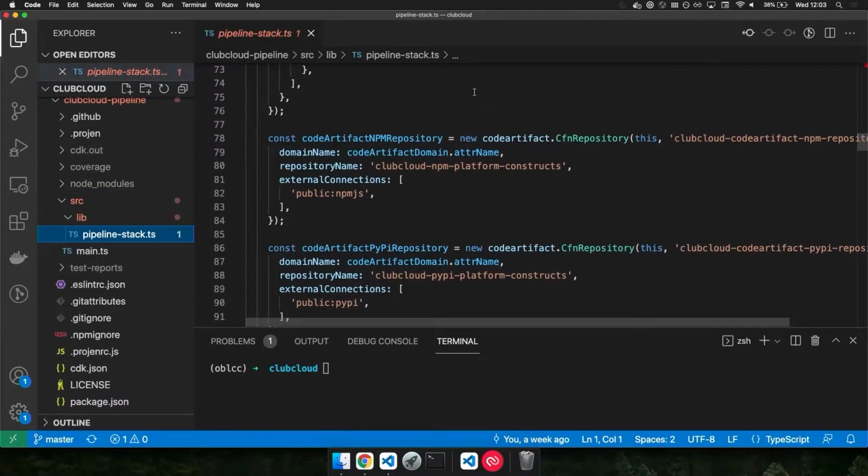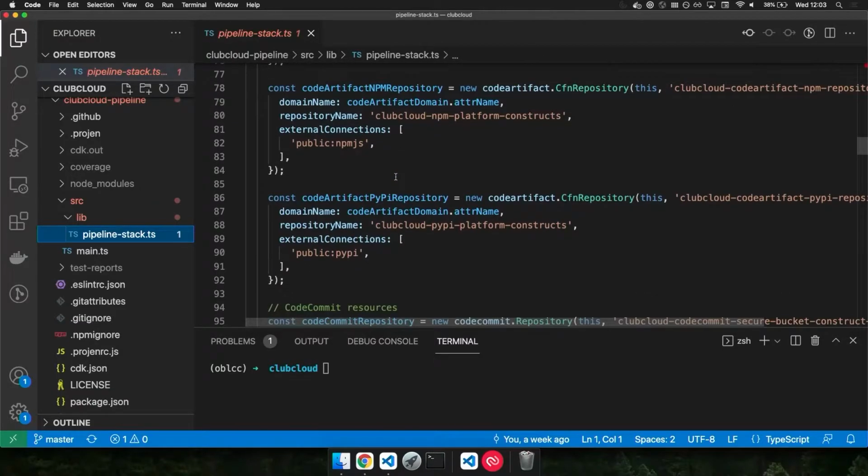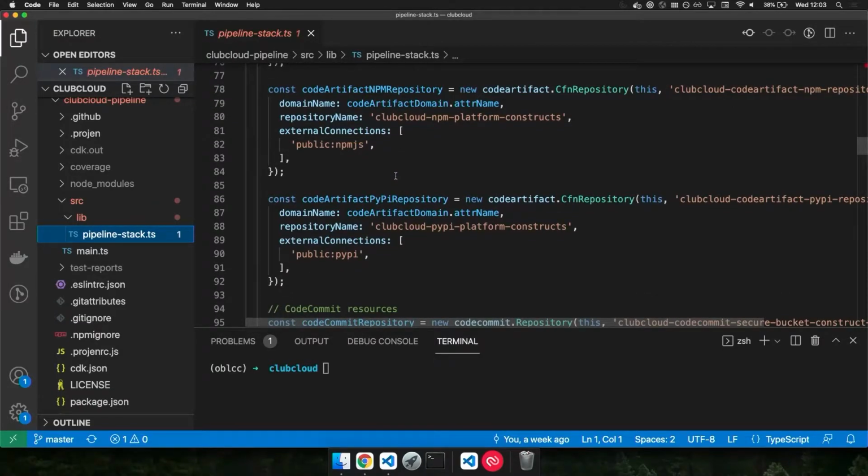Like I mentioned, within the domain, the Club Cloud domain, we create two different repositories, the npm one and the PyPI one. We do this right now in this Hello World example to make sure that we can set external connections. An external connection for an artifact repository is, for example, a public npm. What that allows us to do is give the development team access to our repository, the one that we host as a cloud platform team. They log into that repository, they get their authorization token like I mentioned before, and they can get all their dependencies from that repository. And we get them from the internet. So it's basically, I would call it a proxy almost.